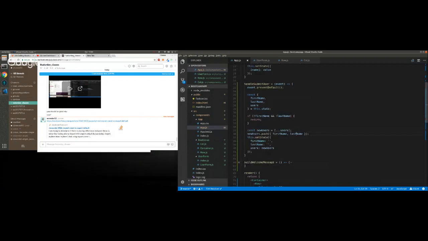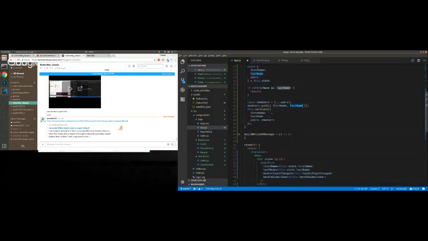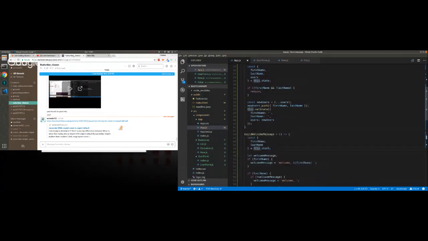One other thing we should probably do in this user, actually. So this build welcome message currently takes in state, right? But now we're really going to want to do it for every user, because we're going to produce a list that says welcome new user, welcome new user, welcome new user, whatever. Just because that's what I decided we want this app to do. So we're going to change this.